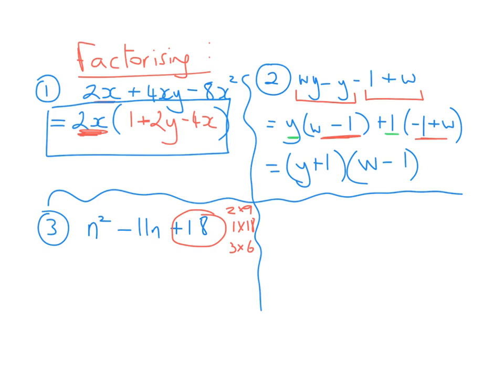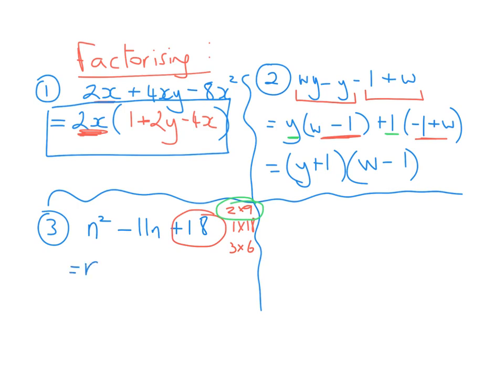What we also need to be aware of is that that's a plus 18. So the two numbers both need to be plus, like plus 2 multiplied by plus 9, or they could both be minus, because minus 2 by minus 9 also gives me plus 18. So that's important. When we're looking here that's a minus, don't be panicked by that, because we know that two minuses, when they multiply by each other, actually give me a plus. So both of those are going to have to be minuses. I think it's quite obvious to see that the only one of these combinations that, when added together, gives me minus 11 would be minus 2 and minus 9.